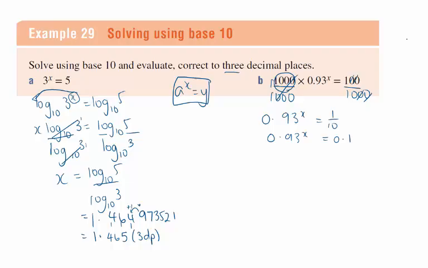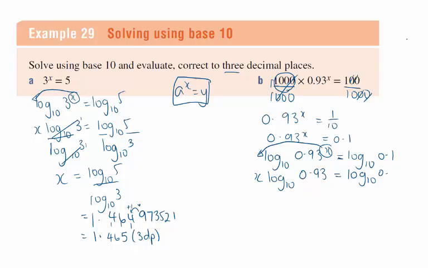Okay, so now we're going to do our log functions again. So we're going to make them log base 10. 0.93^x equals 0.1. Can you see it's very systematic. Alright, again, don't try and do 2 steps in one because if you go systematically, it actually helps you do things or remember things much more easily.